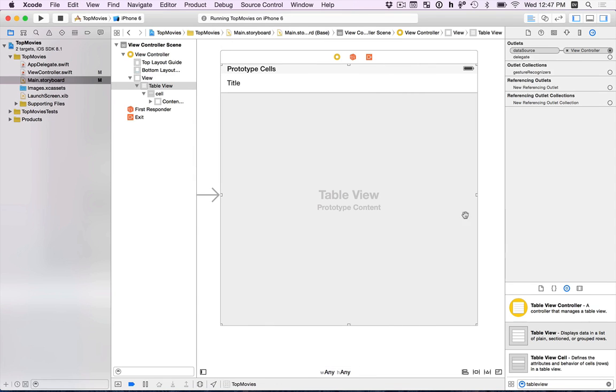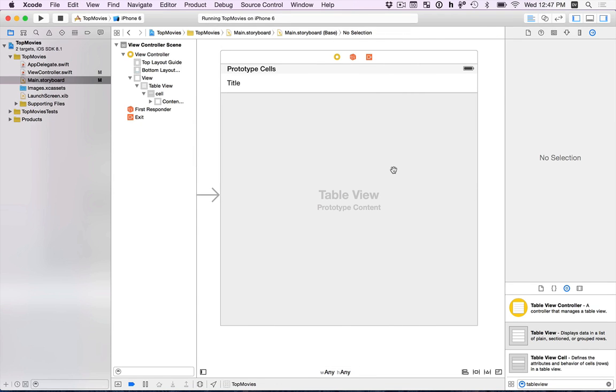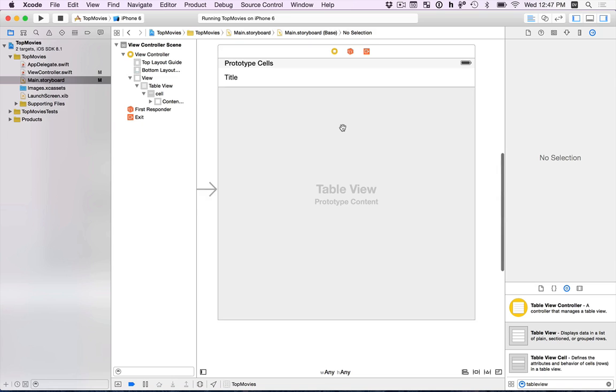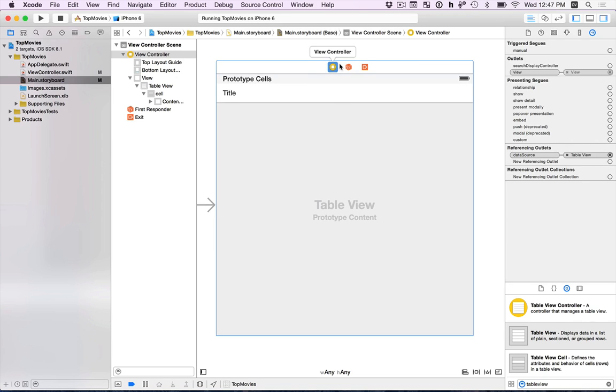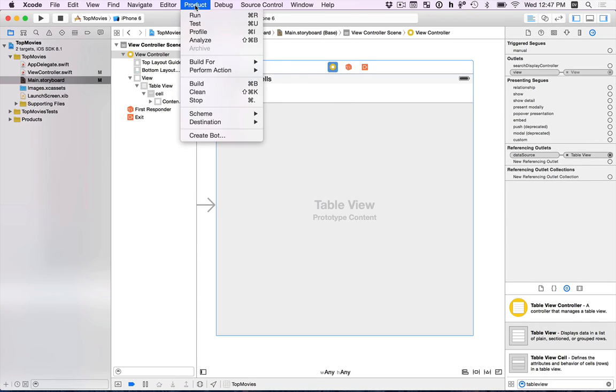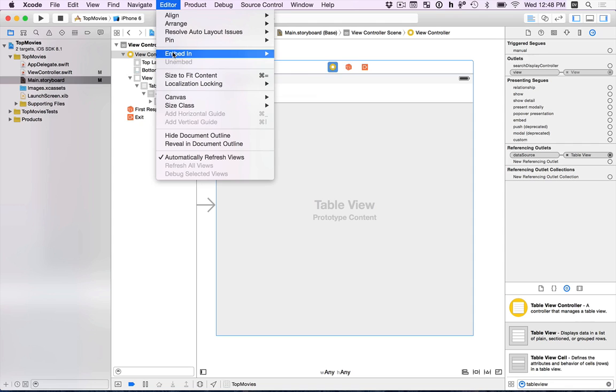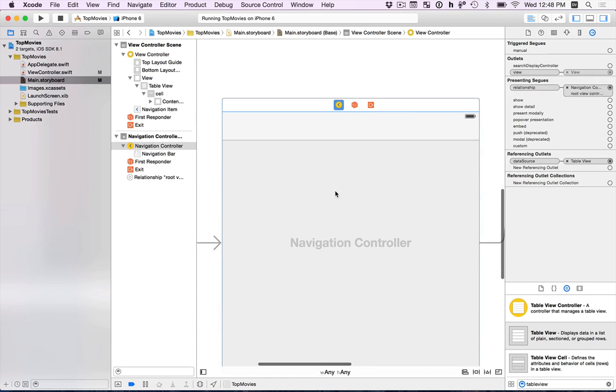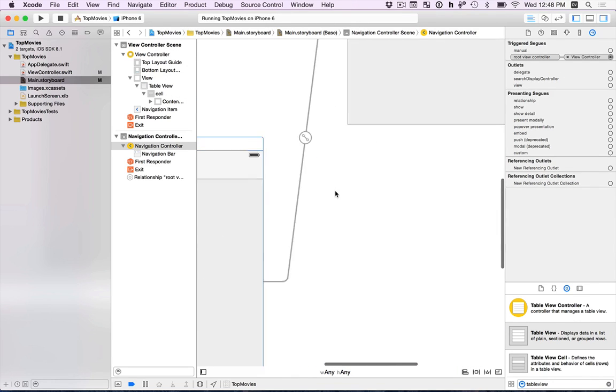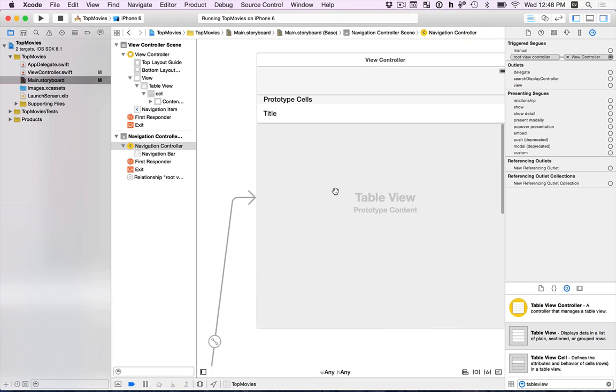I don't really like how this looks, so let's go in and make it look a little bit prettier. So I'm going to go to Editor, Embed in Navigation Controller, and this gives us the ability to set a title on our view.